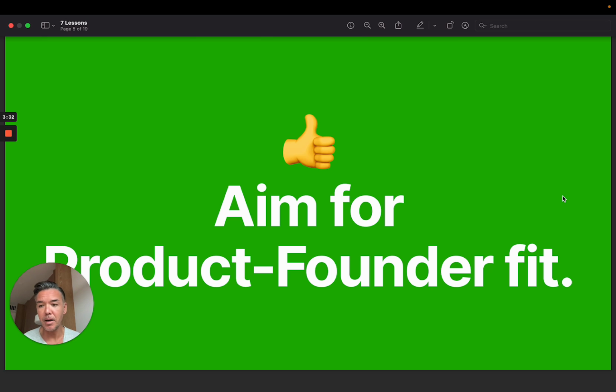A lot of people talk about product market fit, where you've created a product and it finds the perfect market, the perfect set of customers, and then all you need to do is double down on acquiring those specific types of customers, and then you ride off into the sunset as a millionaire. Product market fit is an ongoing thing. You don't just get product market fit. It's a journey more than a destination, if you know what I mean.